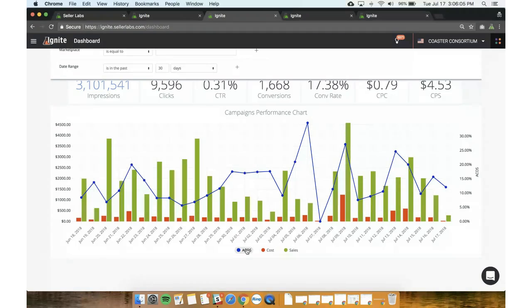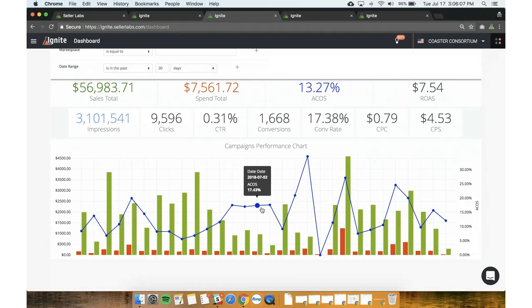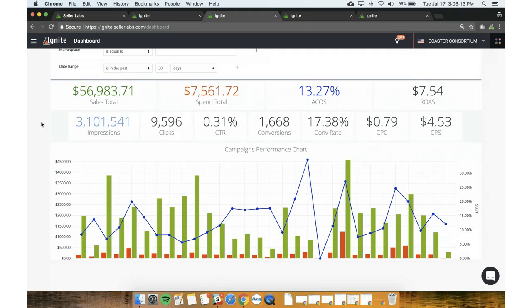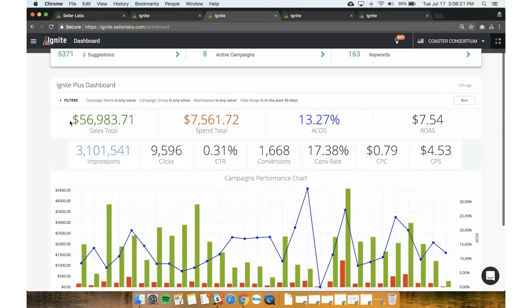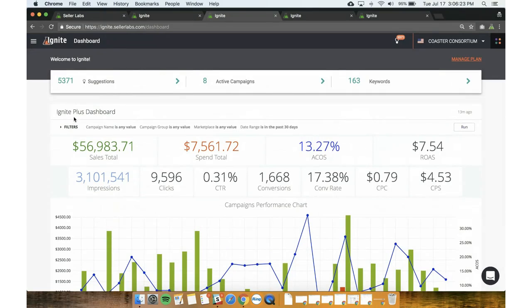So pretty nice addition there for sure for those that need to get really down into what's really making a campaign tick, or making it not really tick as much as you may want. So wanted to cover that quickly, and certainly you can play around with that quite a bit to come up with a lot of different combinations.